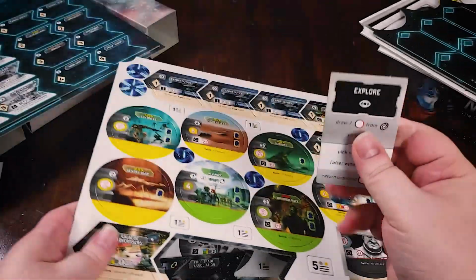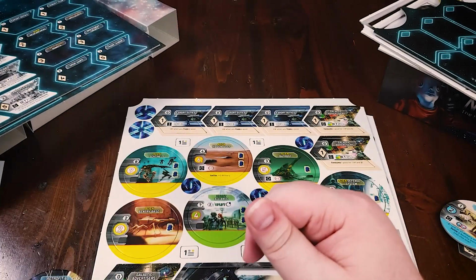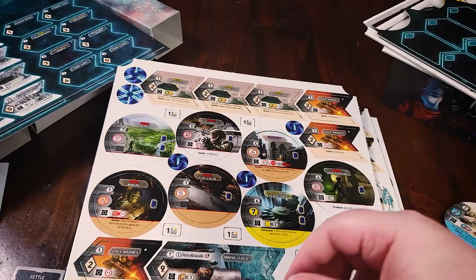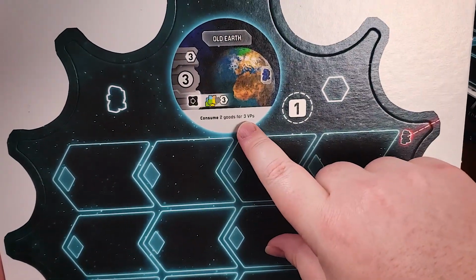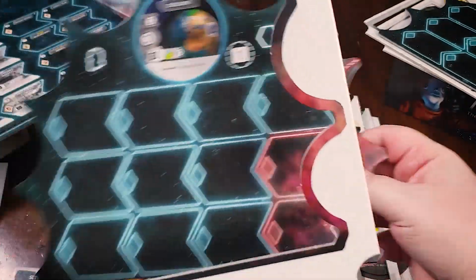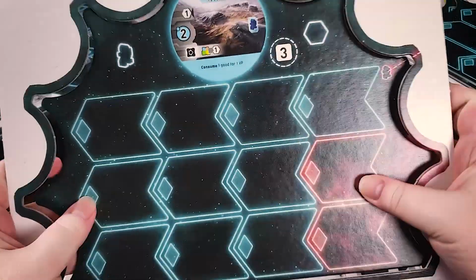Here are our action tiles. So I'm going to start collecting these so we can talk about these. There's one of them. There's another one. We got more starting planets here. This one, consume 2 goods, get you 3 VP. So one of the things you can do is you can create goods and put them on a planet. And you can also consume goods. When you consume goods, you either are going to gain money based off the type of good, or you can get VP.